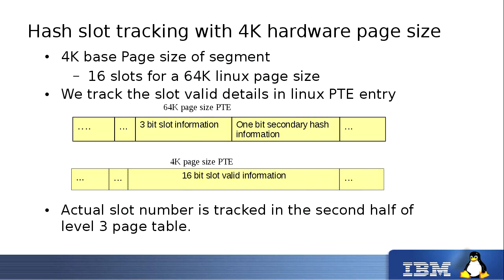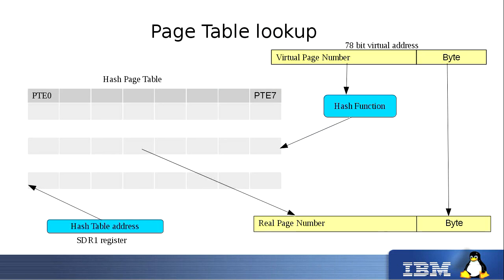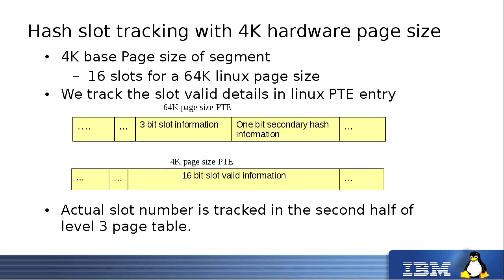But we do have a few older generations of hardware which only do a 4K hardware page table. So how do you do a 64K Linux page on hardware which supports only 4K size? What we essentially do is we map 16 4K pages for a 64K Linux page. That's the simplest way of doing it. But we do have a challenge there, because Linux wants you to take one page table entry for 64K, but on the hardware side, we now have 16 slot entries. If you go back and look here, we have one entry per hardware page. So when our hardware supports 4K and my Linux kernel supports 64K, I would have 16 entries here for my one Linux page. And that means we now need to track 16 slot details.